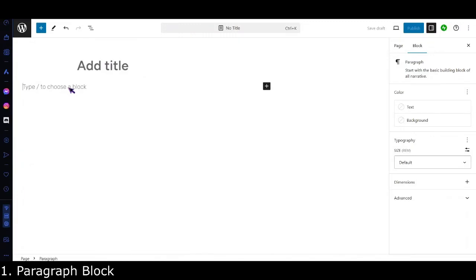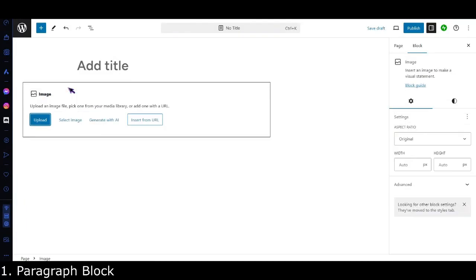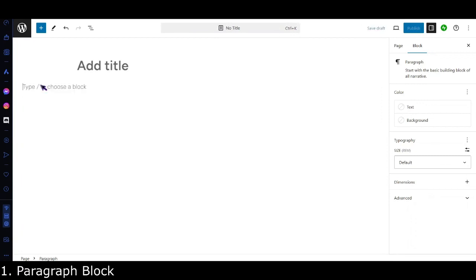First, we have the paragraph block or the default block. With this block, you can type directly the contents of your choice in words or type in / to select a block from any available choice. Take note, what you see in the editor version can sometimes be different on the main website, so check frequently on the main website after every edit to ensure you have your desired results.